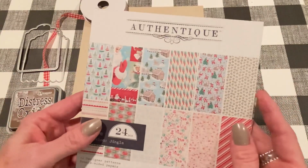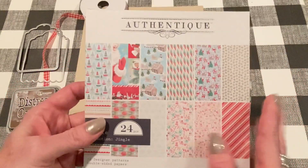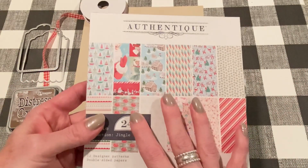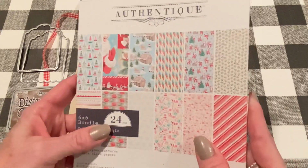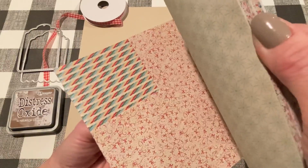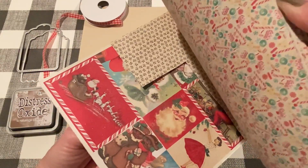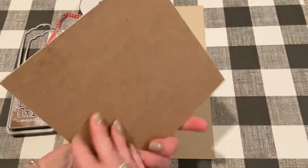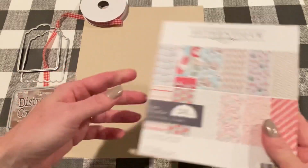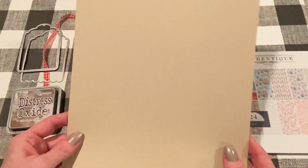This is an older collection by Authentique. It's called Jingle, and I used these papers for the back of the tags just to add some more vintage flair to them, because let me just show you quick. These papers are very vintagey looking, really fun. I don't even remember where I got this, but it was a long time ago. So there's that.